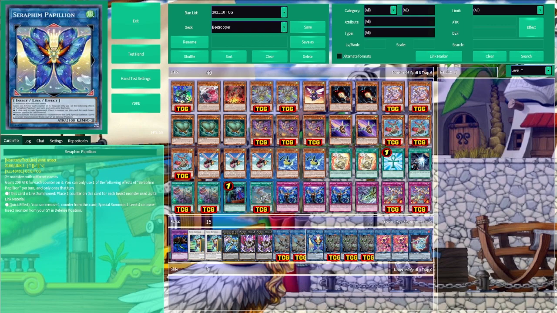Seraphim Papillion, I've considered cutting this card, I'm not a huge fan. Get 2 plus monsters with different names, gets 2 attack for each counter on it, can only use one of the following effects per turn. If it's Link summoned, you can place a counter on this card for each insect monster used as Link material. Usually that's at least 2. Quick effect, you can remove 1 counter from this card, special summon 1 level 4 or lower insect monster from the graveyard to defense. Issue is, only 1 of the following effects per turn, so you cannot use it on your turn, you have to wait for your opponent's turn for it to do anything.